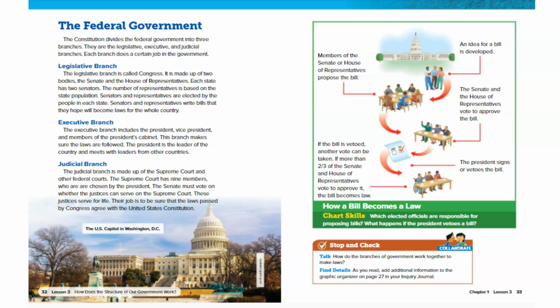Now that we know about each of these 3 branches, what might happen if one of the branches did not carry out its duties or do its job? Pause right here. I'm sure you've reflected and thought that the governing process would most likely shut down. These 3 branches work together to make sure our government runs smoothly, to make sure that laws get passed and get carried out and get followed. And if one of these branches does not do their job, it could make living in the country a difficult situation.